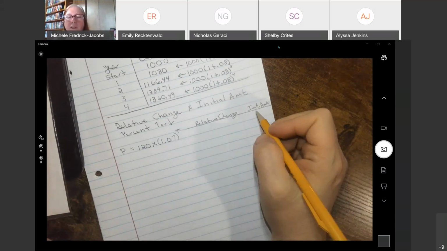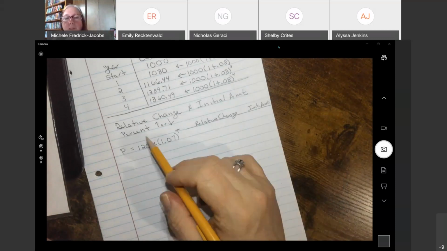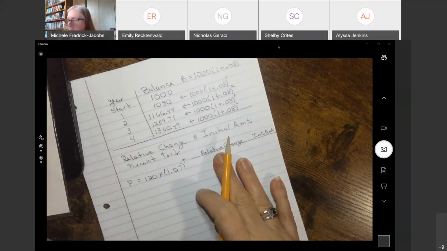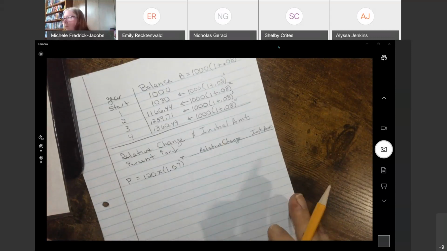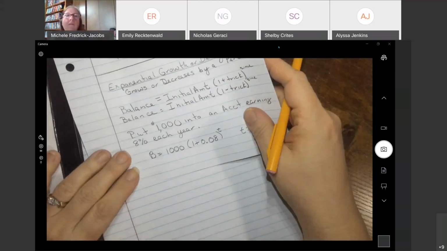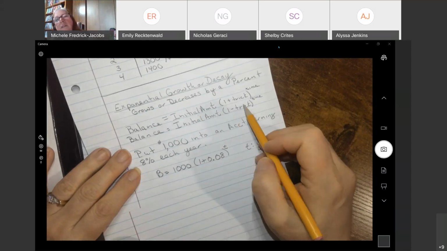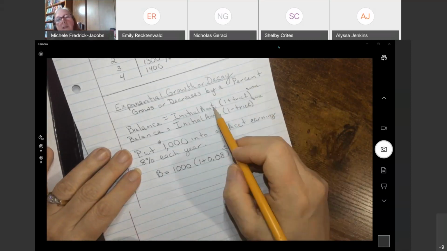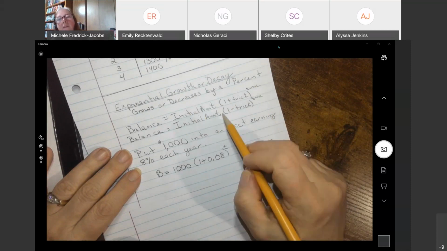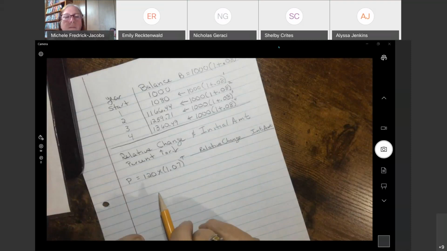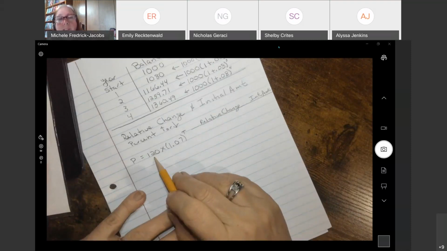Okay, I probably should do initial amount first. If we look at this equation and remember the formula, it's the initial amount and then 1 plus or 1 minus in the time. So the initial amount is always written in the front. So our initial amount would be 120.